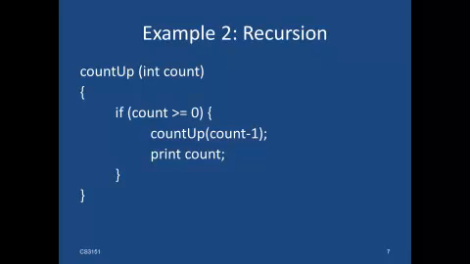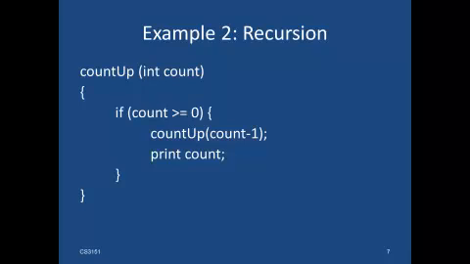Now let's modify this procedure to print the numbers starting at 0 and counting upwards until count is reached. If count_up(2) is called, the method is expected to print the values 0, 1 and 2. In the first call to count_up, count is 2, so the body of the if statement is executed and method count_up is called with argument value 2 minus 1. Note that the first method call is not yet completed and the method will finish after the second method call to count_up has been completed.